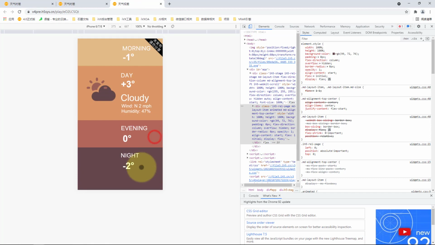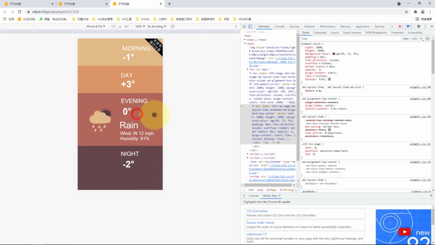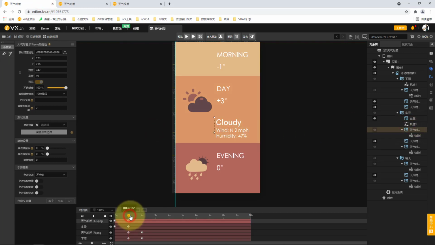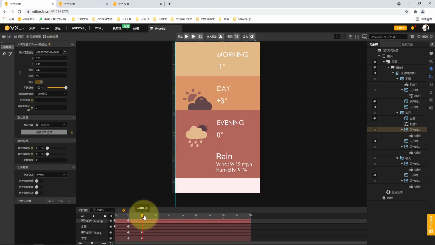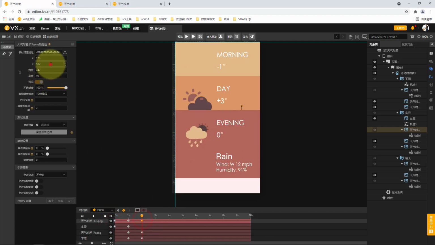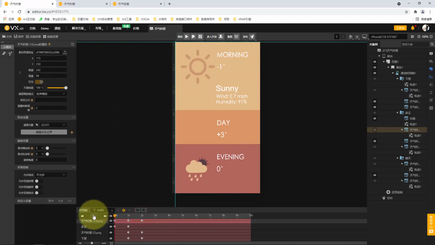So we select the clouds and add a keyframe for them. This is the state when it is cloudy at 1 second. It must fall when it reaches 2 seconds. Therefore, when we select 2 seconds, it will fall in order to lay down the next keyframe. What is the falling? It's just that its y-axis is getting bigger again, isn't it? So it can actually be said that it has returned to the initial position. Let's return its y-axis to a position of 250.